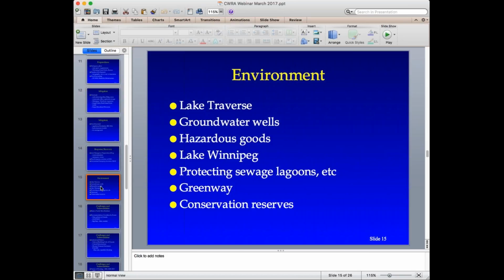I mentioned the Greenway development. The Greenways were installed as part of the Red River flood mitigation, the Grand Forks flood mitigation works and the expanded floodway in Winnipeg. And there's some other efforts going on to develop greenways along the Red River that help protect riparian valleys. And also the Red River in Manitoba was declared a national heritage river following that flooding event, and so that leads to some better consideration of riparian values as well.